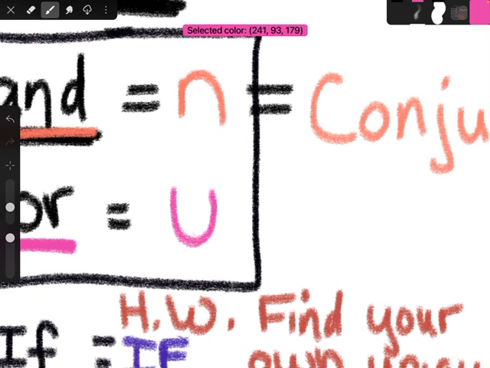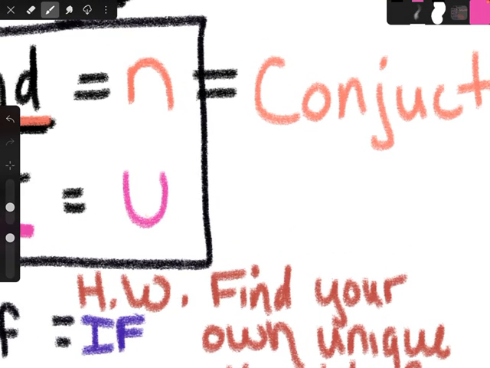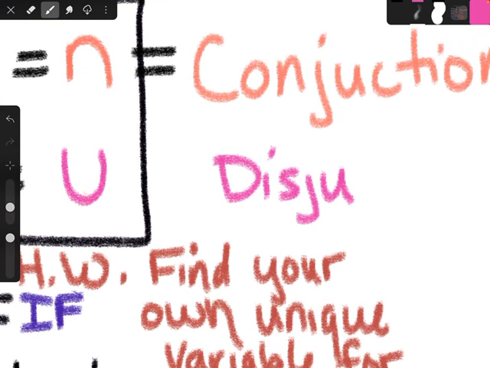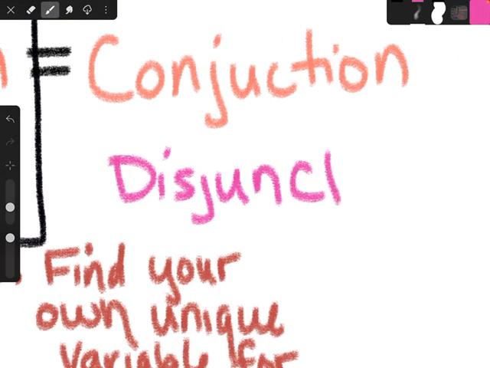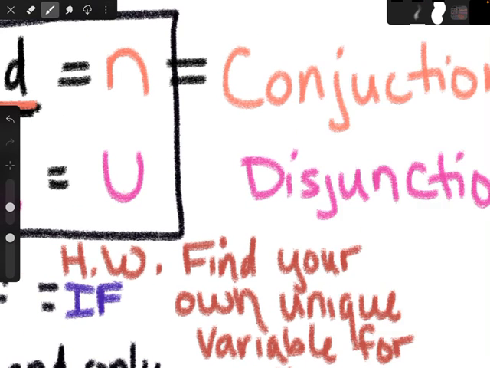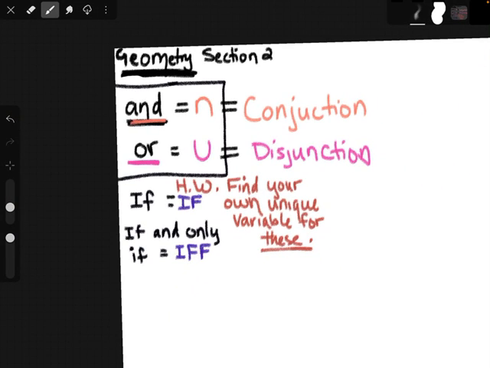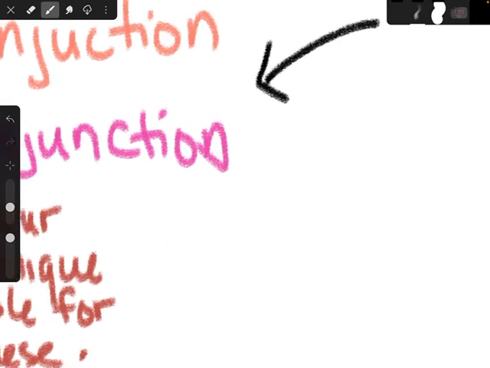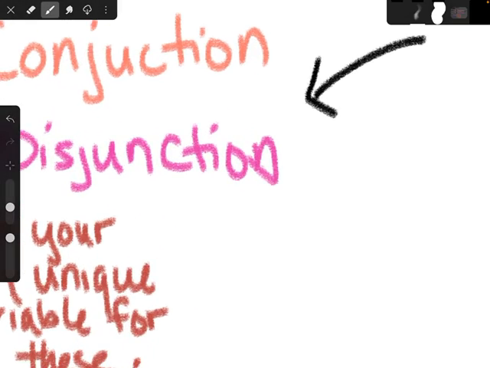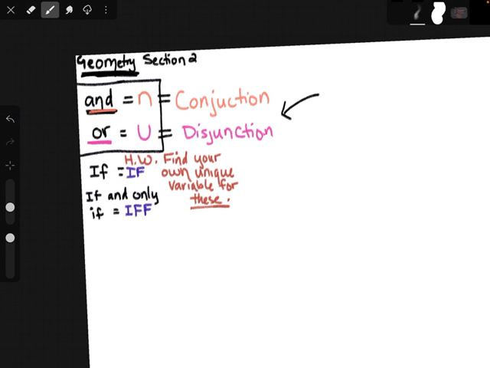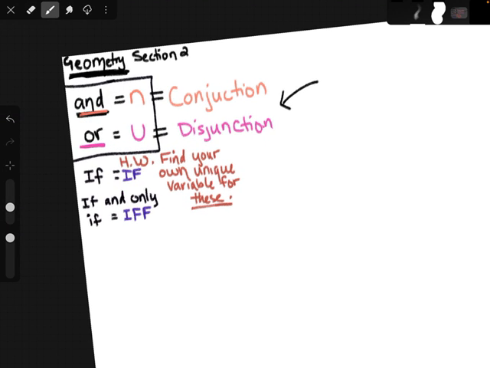All right, let me see if I can copy this color. I can. Okay, and this means this. I'm making sure I spell this right. Disjunction. Right, and we're going to go over some examples in a second, so don't worry. This is very important. Don't forget your homework and don't forget these meanings. You guys know what that is, right? Just gotta make it a little easier. There we go. It's an N, all right? Okay, cool.